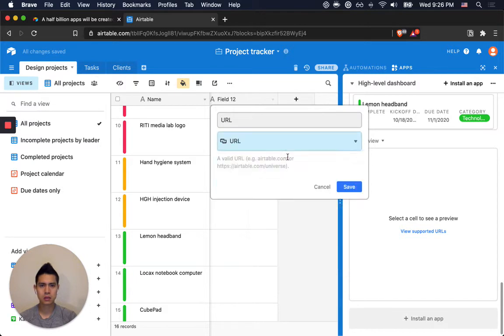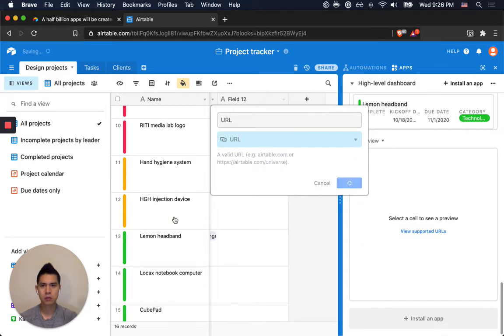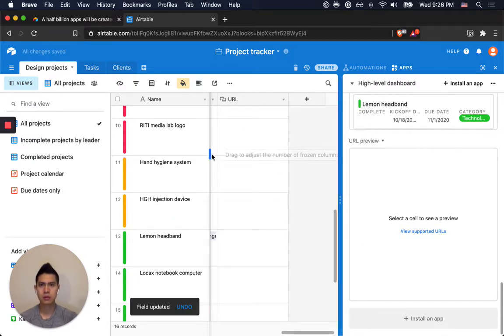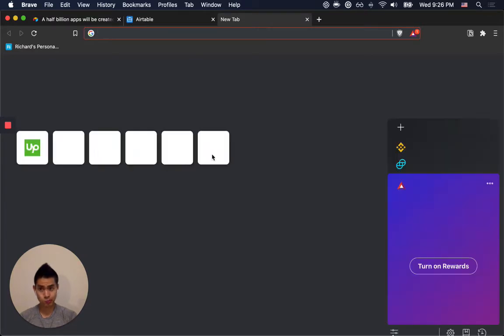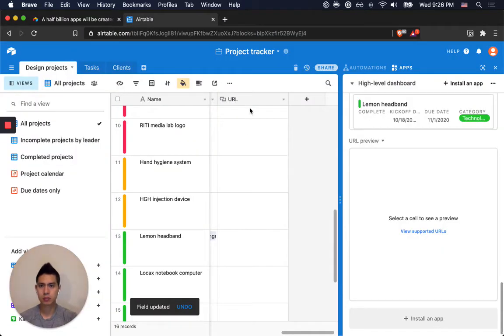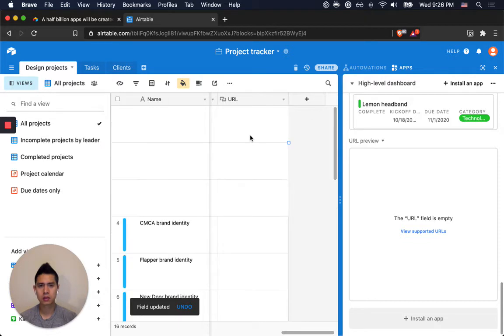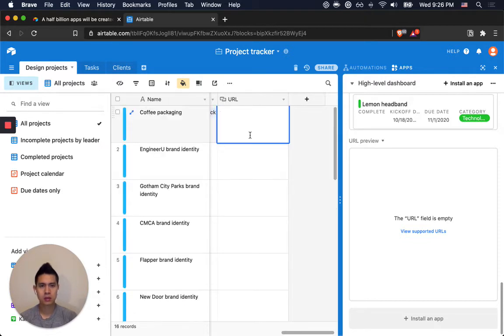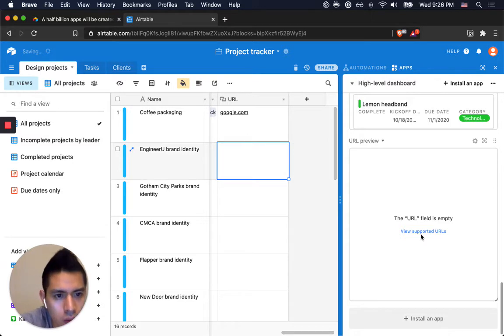URL, hit enter, save. Okay, let's just grab, maybe we can just put one in. Google.com. Does that work?